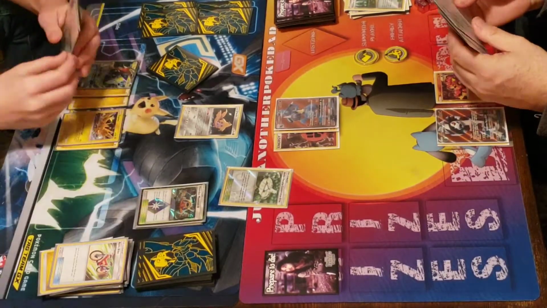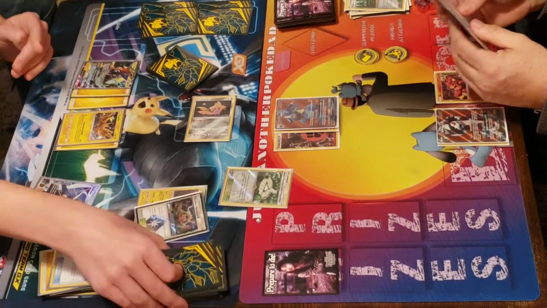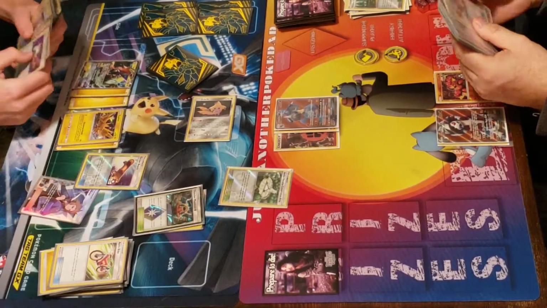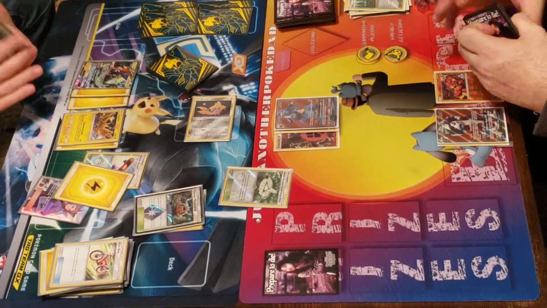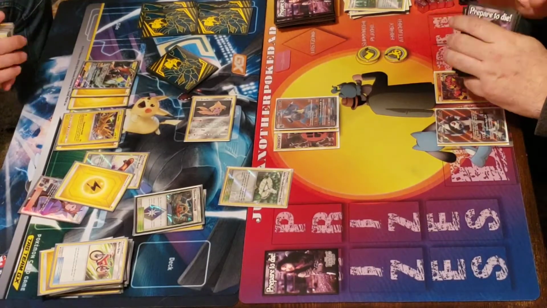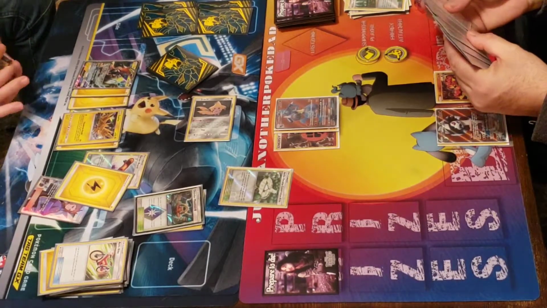Stellar Wish is such a good look at the top 5 cards of your deck, grab a supporter, put it in your hand, shuffle the rest into your deck. It's such a good card. And with the escape board, obviously he grabs a Volkner, he's able to get the escape board in the energy, so he's able to then retreat using the escape board, even though he's asleep. So it's such a good little combination.